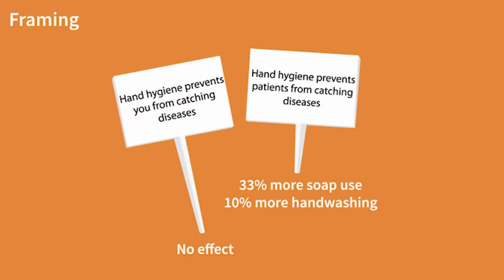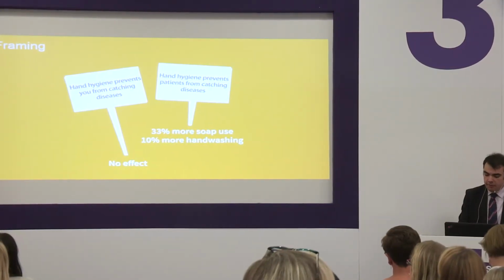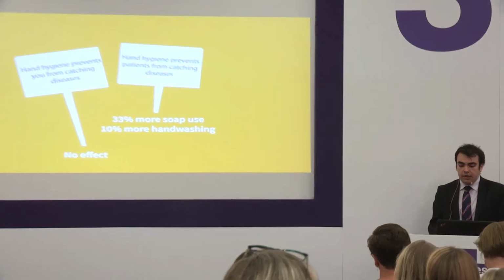This next example of framing is similar to the approach we took when we developed a security awareness course for William Hill. It was an experiment run by organisational psychologist Adam Grant. He found that the promise of helping others makes us more likely to follow rules. He proved this by putting up signs in hospitals that read either "hand hygiene prevents you from catching diseases" or "hand hygiene prevents patients from catching diseases." The finding was that with the second sign, doctors and nurses used 33% more hand sanitizer and washed their hands more often.